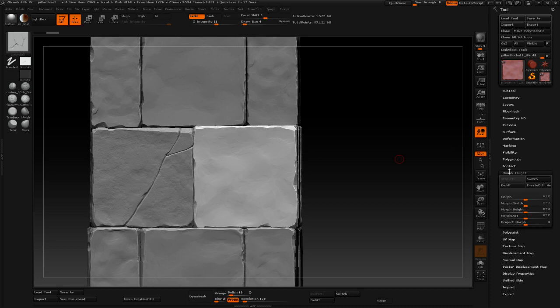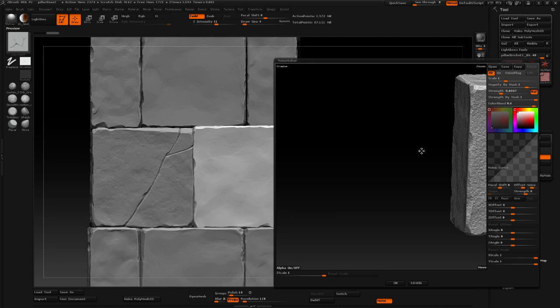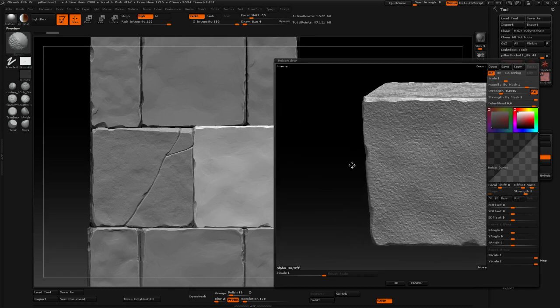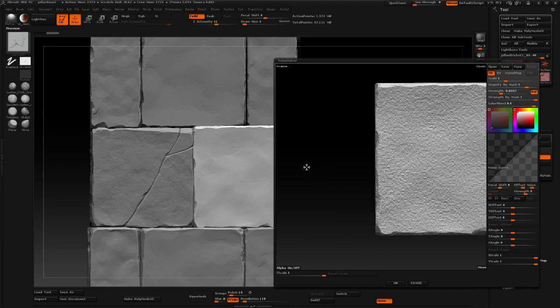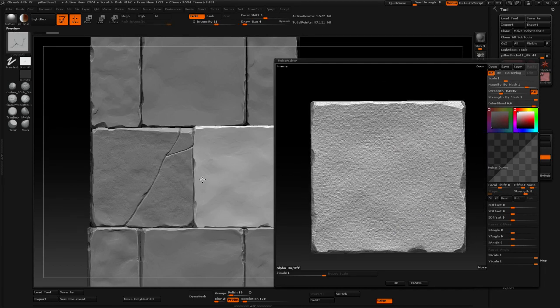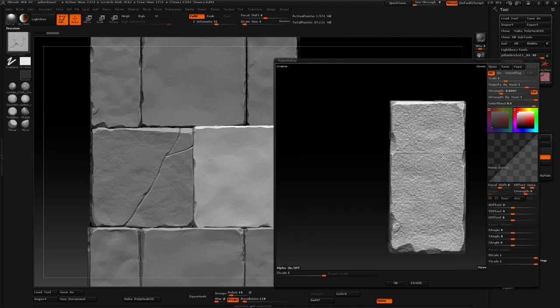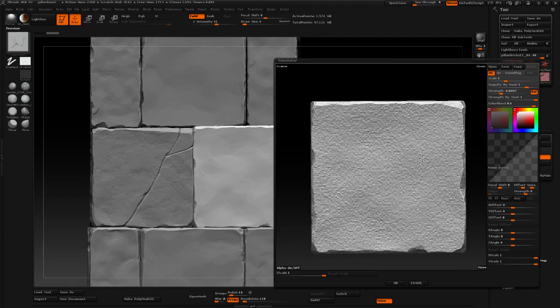Now that we've stored our Morph Target, I'm going to go down to Surface. We're going to click the Noise button. Let's make sure we're actually looking at the face that's on the outside. And one thing with noise is you want a decent poly count whenever you're working with noise. So make sure your poly count is up there, so that way it looks as good as you can get it. So that looks like it's the front.